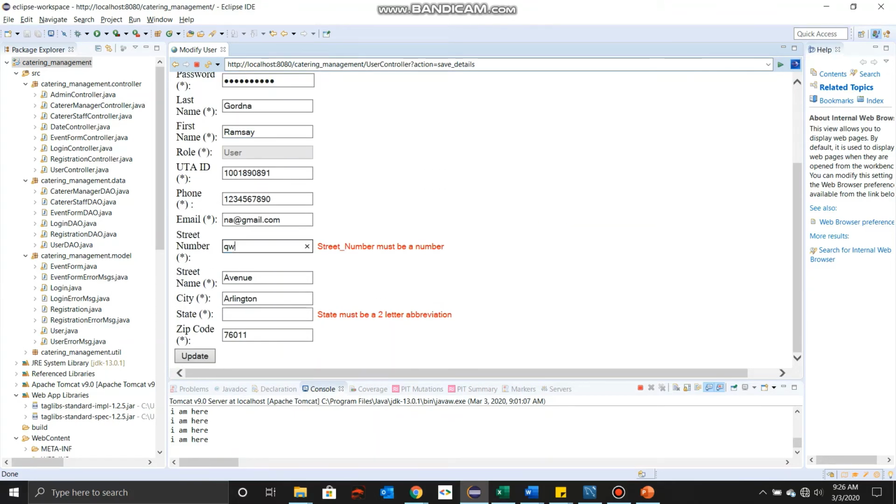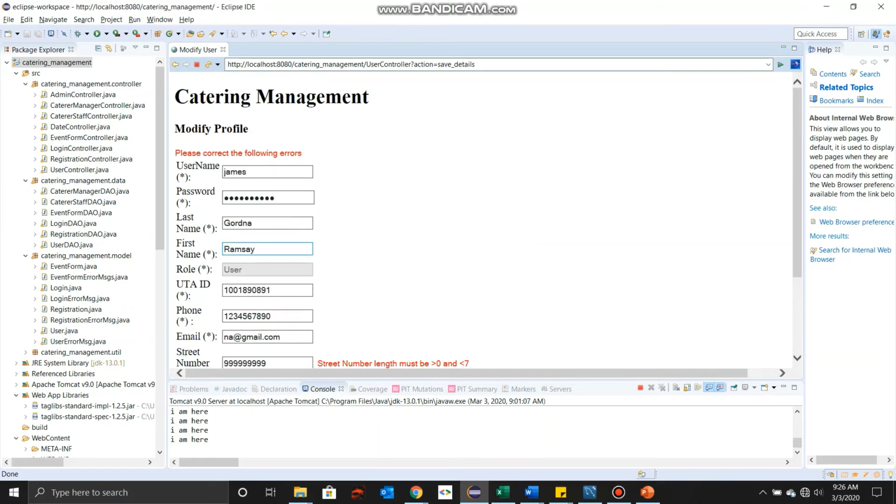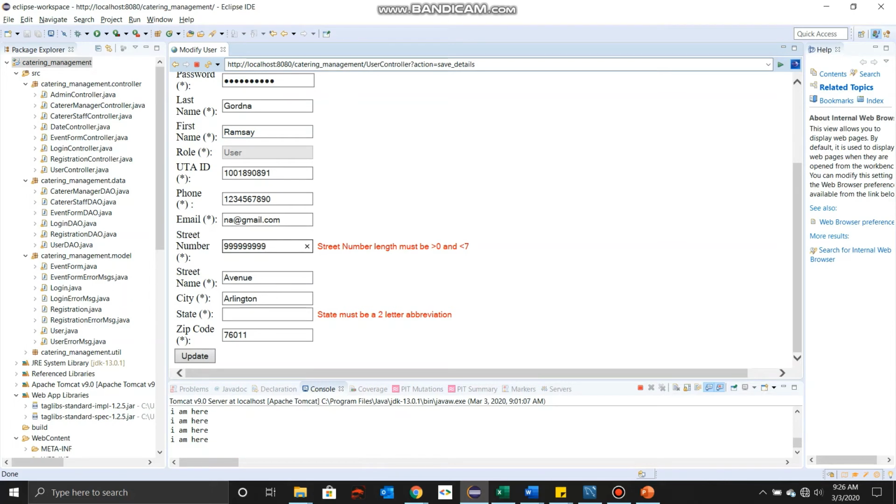And it must be a number. And the street number should only contain less than 7 digits. So let's check.